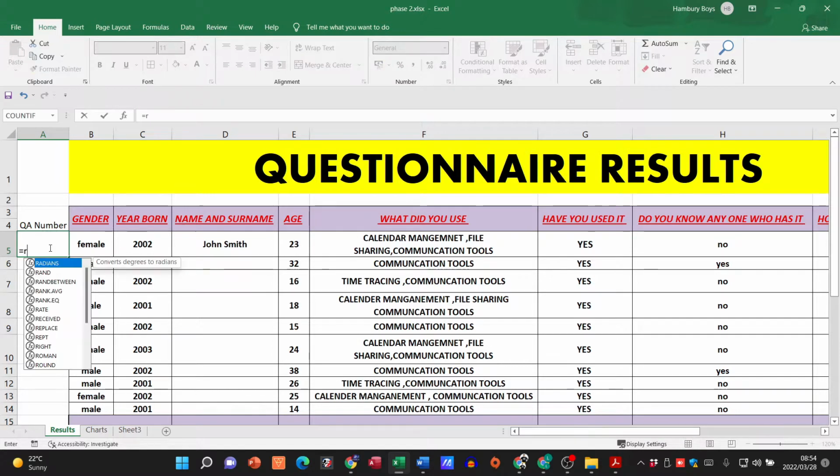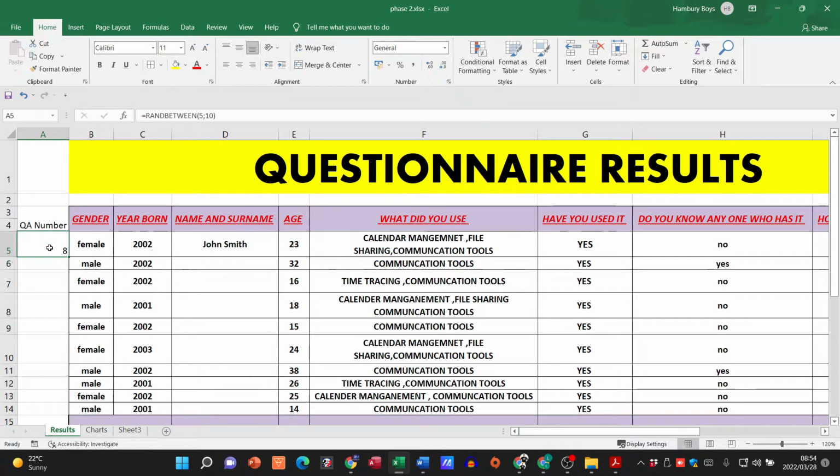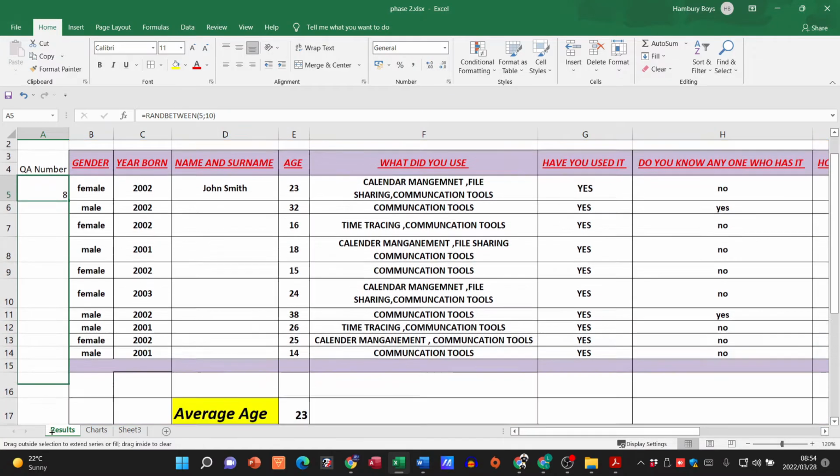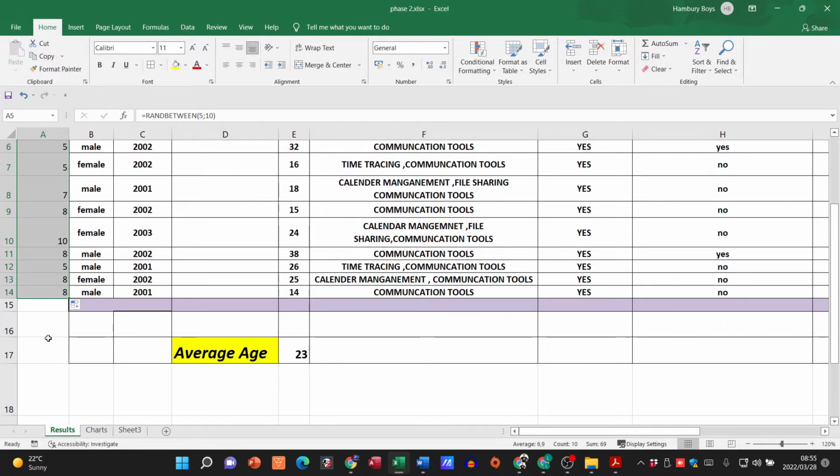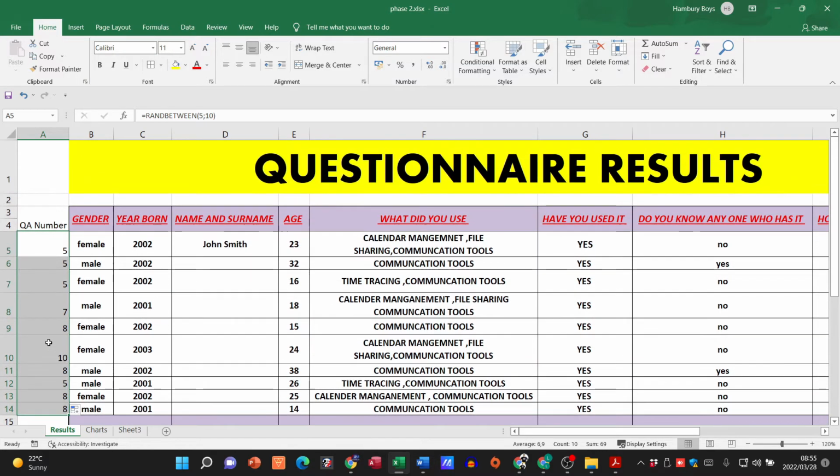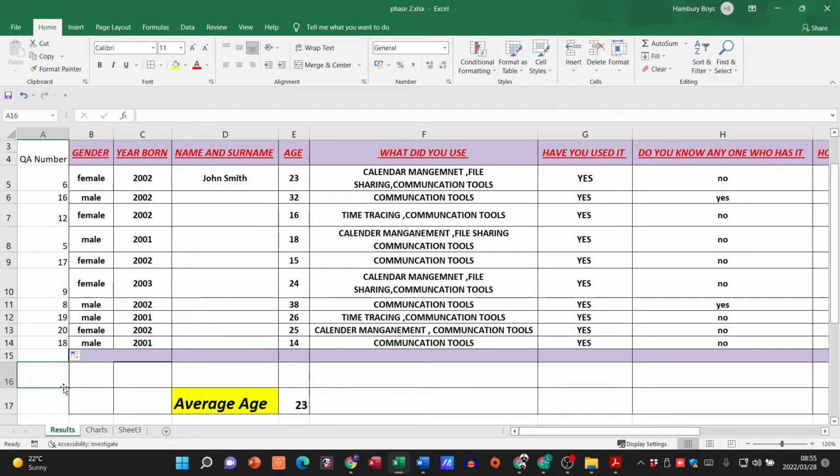Then I can go equals rand between, and let's say rand between 5 and 10. Then I'm going to go all the way down here, just so that I can use that formula. I can even say let's go between 5 and 20, and there you can see the changes it makes.